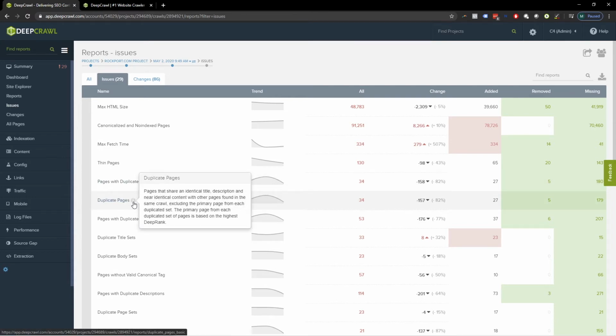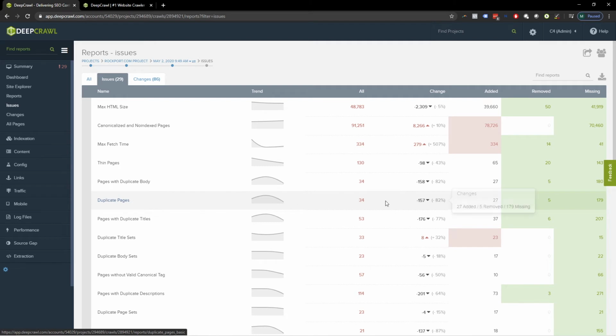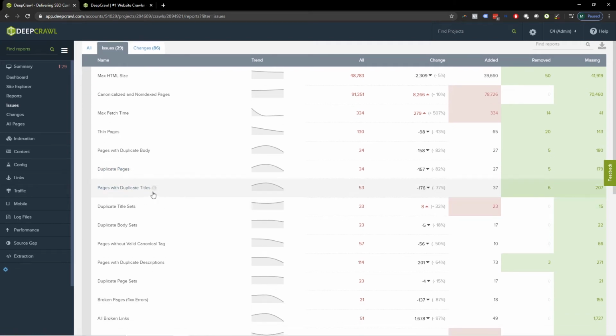This one states that anything with identical title, description, or near identical content will be considered a duplicate page. Duplicate page titles, pretty self-explanatory why that's not a good thing to have. Based on our testing, Google looks at, I think, 3 things that are most important to them in evaluating what a page is about: the title, the URL, and the H1s or headings of the page. So when you have duplicate values there, you're essentially telling Google that you've written on the same topic several times, and that confuses the search engine because they're not sure which version to serve to its users, and most of the time it doesn't serve either of them.